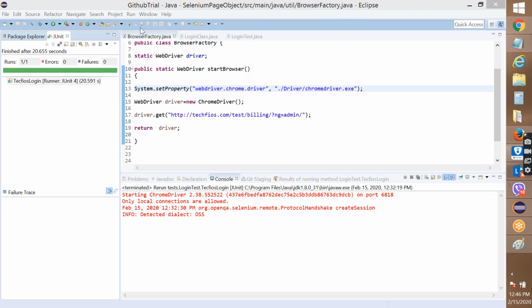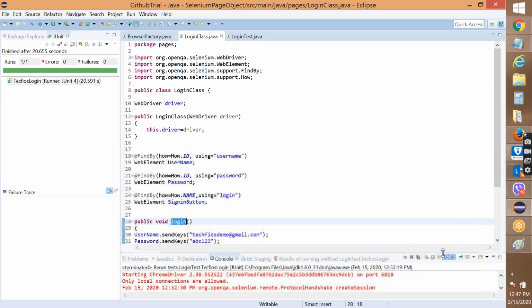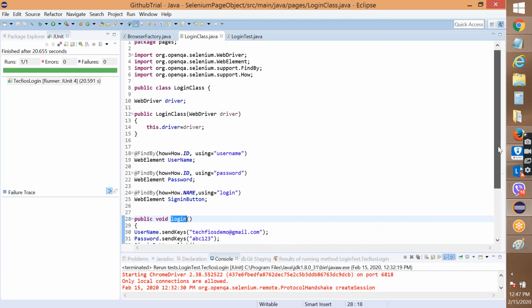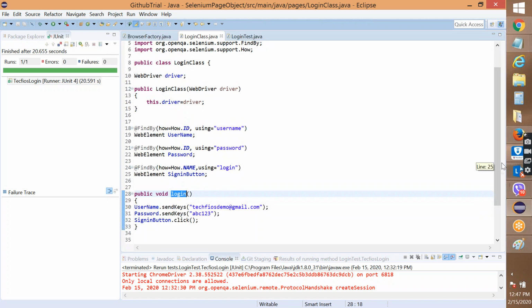Is anyone having any problem, or stuck anywhere? If you want, I can give one or two minutes to see if you are having any issue right now. Can I see the login class page and login test page? Yes, take your time understanding this. If you understand this, you can do 100, 200, 300 test cases. Take your time and understand this before going to the next part. If you know how to do it, the job is halfway done.